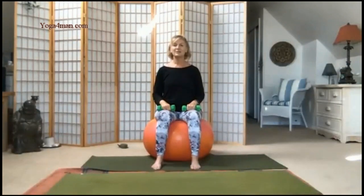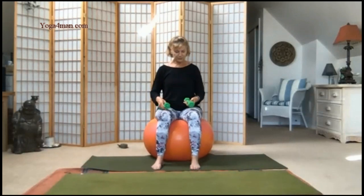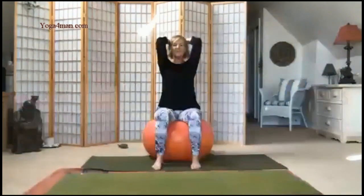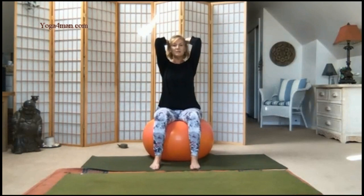All right, good work. Now we'll come into our triceps. So either one weight or you're going to take two weights. Bring the arms up, elbows come in a little bit towards the sides of your face. You're going to keep lifting up through the crown of your head, and navel is pulled in towards the spine.